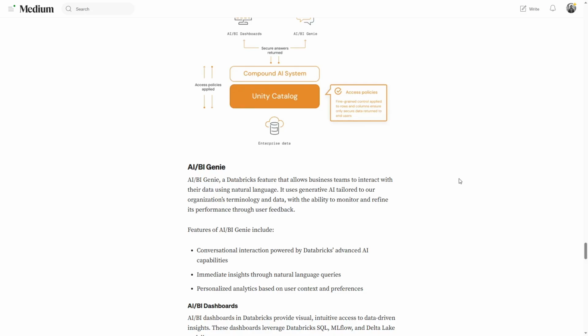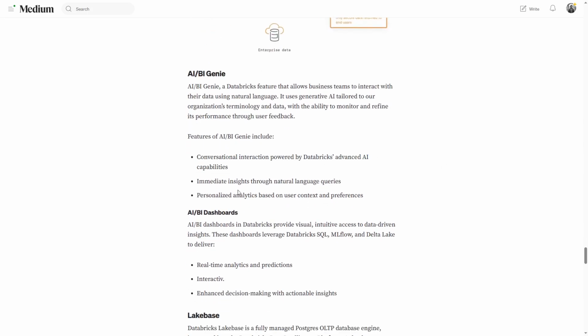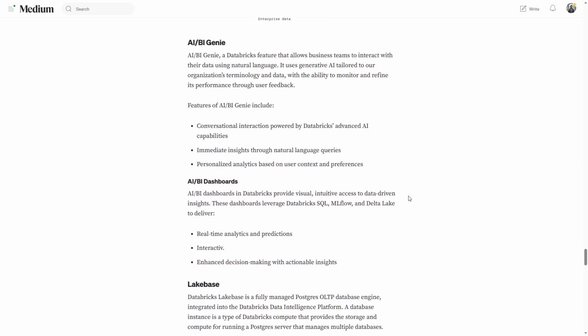So it understands your queries, translates them into SQL, or it can create dashboards for us. It can write SQL for us. So this Genie provides a conversational interaction powered by Databricks advanced AI capabilities. It gives immediate insights, and it is personalized analytics based on user context and preferences.